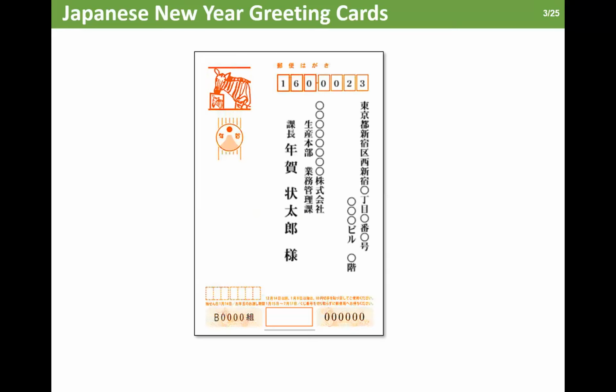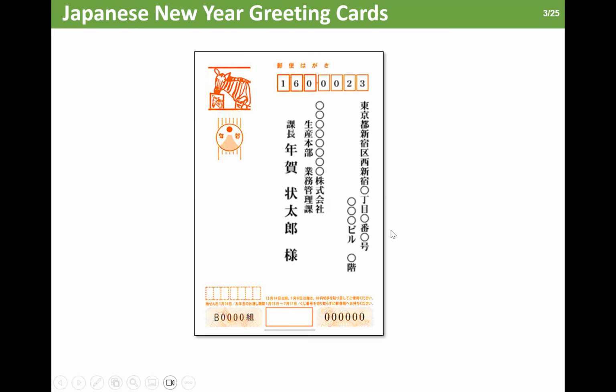So people literally will write hundreds of these cards. And the tradition is for the cards to be delivered on New Year's Day. So that makes a huge job for the post office. You can imagine they have millions of these cards they have to deliver on one day.